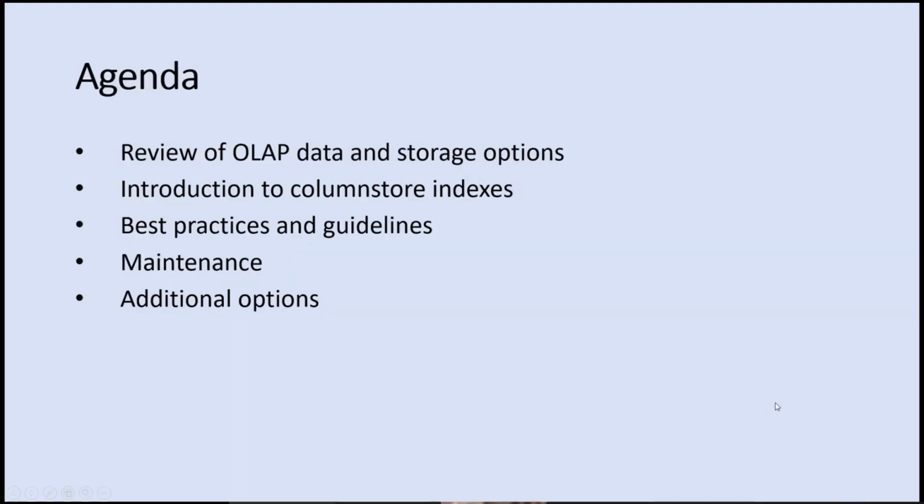So what are we going to do here today? We're going to be talking about columnstore indexes, but to start with, we're going to quickly review what is OLAP data, what does it look like, and what are your options for storing it. We're going to intro columnstore indexes, what are they? And then we're going to dive quickly into a lot of best practices and guidelines, things that are not well documented by Microsoft, that may not be well documented in articles you read, but are very, very important to getting the most out of this tool.